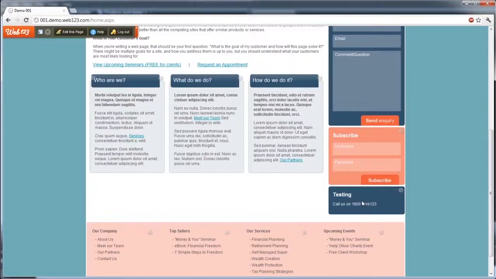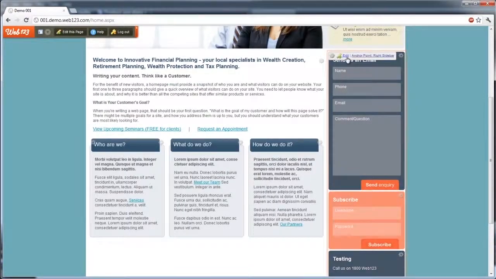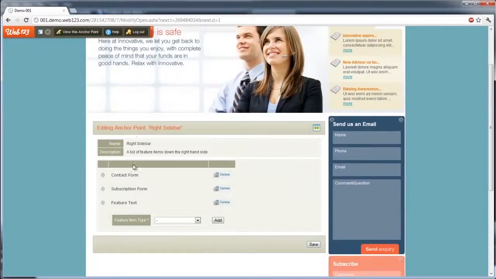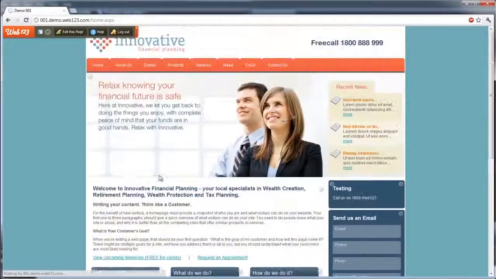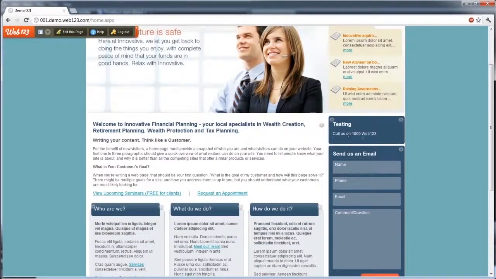The way to do it is you edit the anchor point itself, and again here you can see the list of different items, and there's that little reorder icon on the left hand side of each one. Simply, as before, click and drag on this icon and we'll move this up to the very top. Save the list of items once you're done with it, and there we go, it's now going to sit at the top of this list.